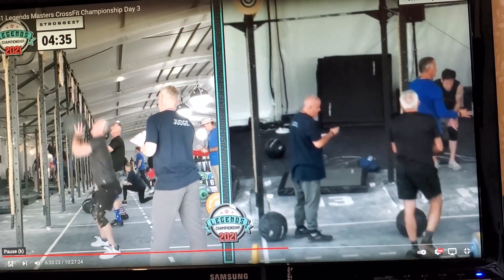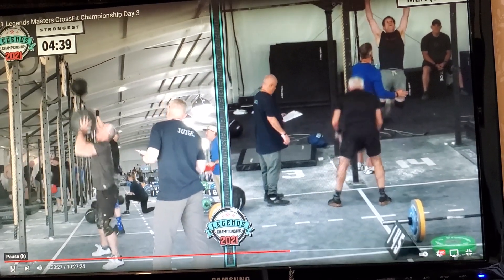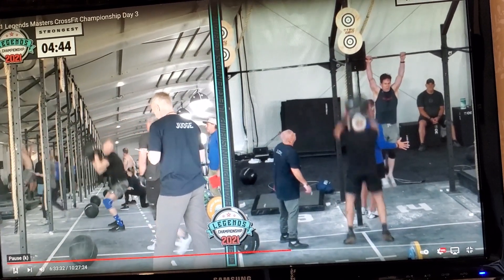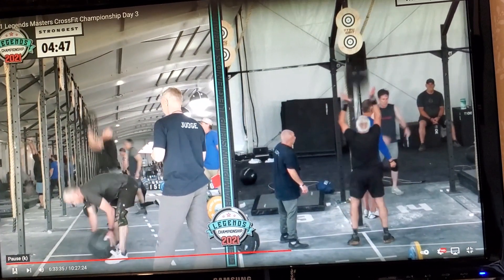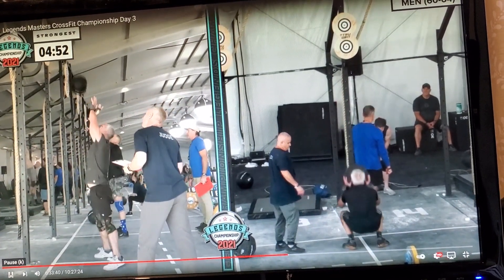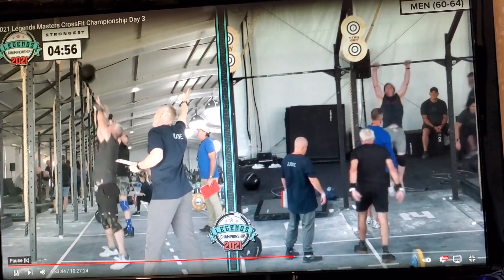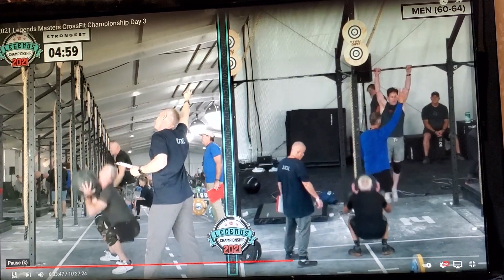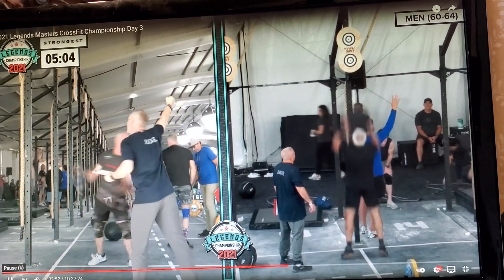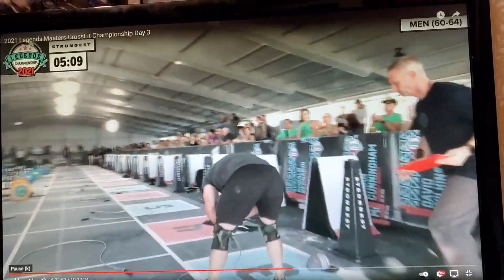John Crowe has one rep remaining on his chest-to-bar as he looks to stay in second place behind Tony Turski. Turski's on the left on the wall ball, Crowe on the right starting his third and final set of 20 wall balls — 20 pounds to a 10-foot target. That's Tony's second break on the set of wall balls. He's well ahead of John Crowe on the wall balls. John's been able to go unbroken the last two sets, hoping to make up some time — but he didn't. And now Turski to the rope for the final time — 30 single unders.